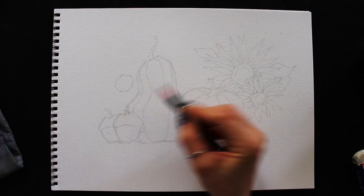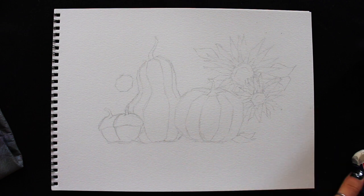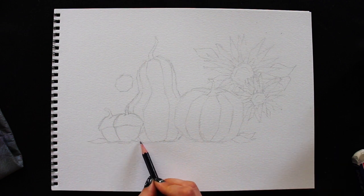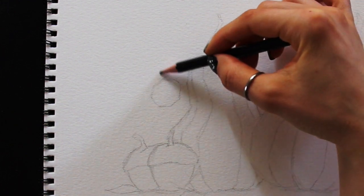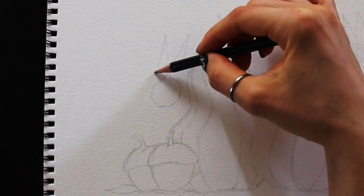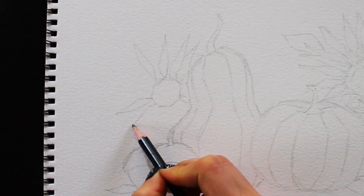Something that I found super helpful is actually creating a quick thumbnail sketch on a separate sketchbook. And I decided on my arrangement overall, how large the different elements would be and their location, and then I went ahead and sketched this out on my watercolor sheet.